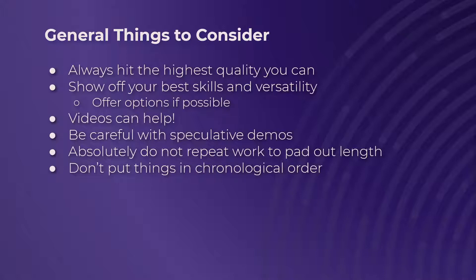Listen back to it as many times as you can, on as many different devices and systems as you can, to ensure it's really mixed well. While that's a practice you should be doing for music and sound anyway, for a demo reel it really is integral — because you don't know what they're going to be listening on, whether it's phone speakers or a big theater setup. No matter what, you've got to make sure it sounds good.